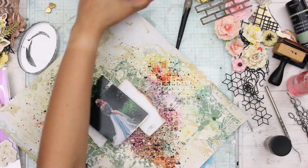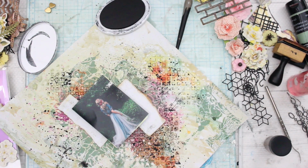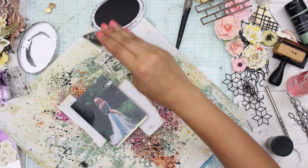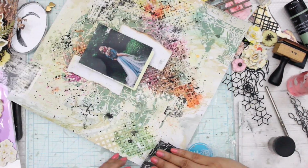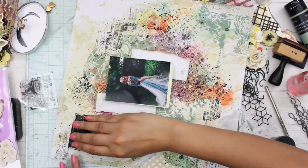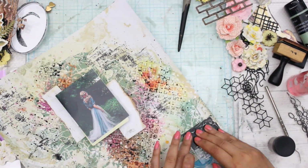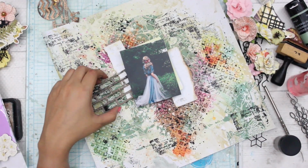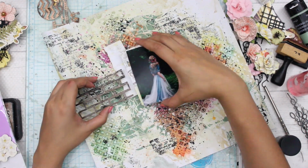I'm also doing some stamping on my chipboard. And after that, I am going to do some stamping at random places on my layout. I love stamping, and I really love the whole mixed media look which you can achieve with stamping. Once that is done, it's time to start sticking.